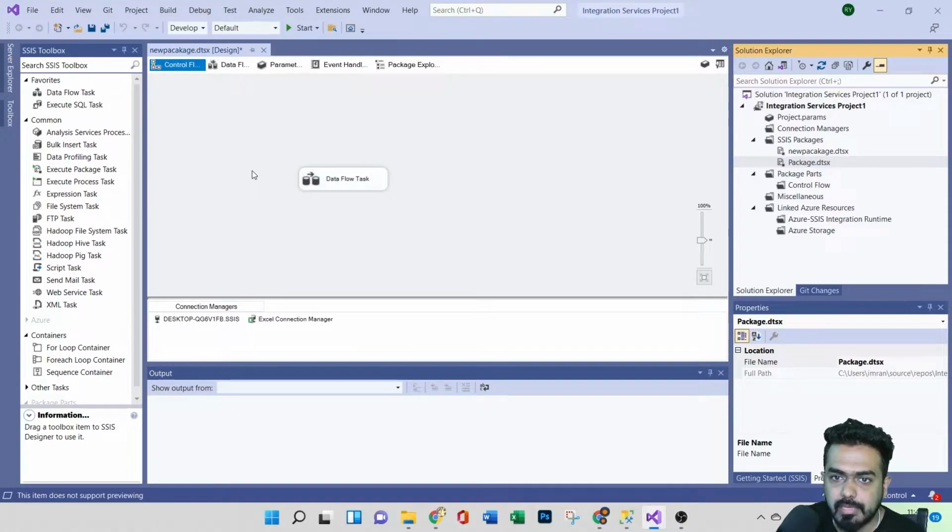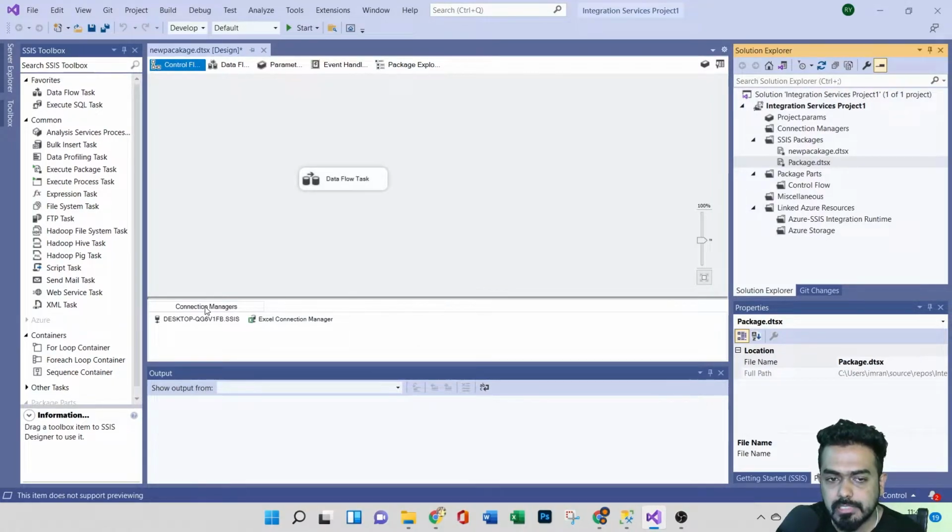Next we have something called the SSIS package. You can see here we have a new package, which is the package you are currently working on. Although I'm working with a single project here, you can add more packages. For this particular package we have a control flow and a data flow. We can deal with parameters, where we can add and remove them. We can handle the events as well.